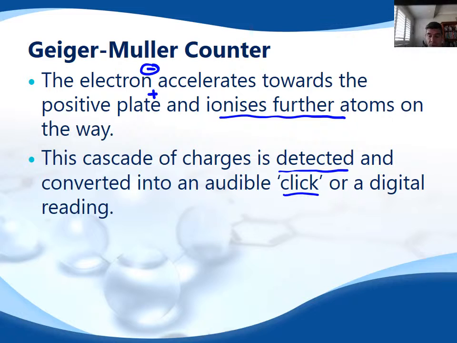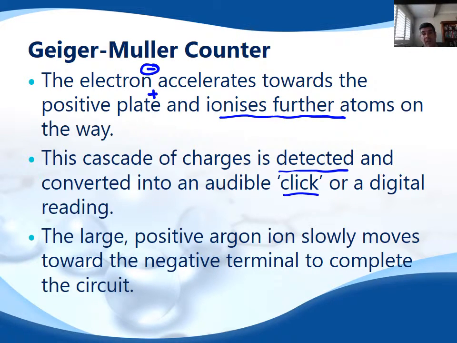It's often useful to get a control reading from your Geiger-Muller tube before you start, because there's always levels of background radiation and you want to discard them from your original counts. But then if you record the amount of clicks or the digital count over a fixed time interval for background radiation and then for your alpha, beta and gamma sources, you can get a comparison of the numbers of particles of radiation that are being produced in a certain given standard amount of time.